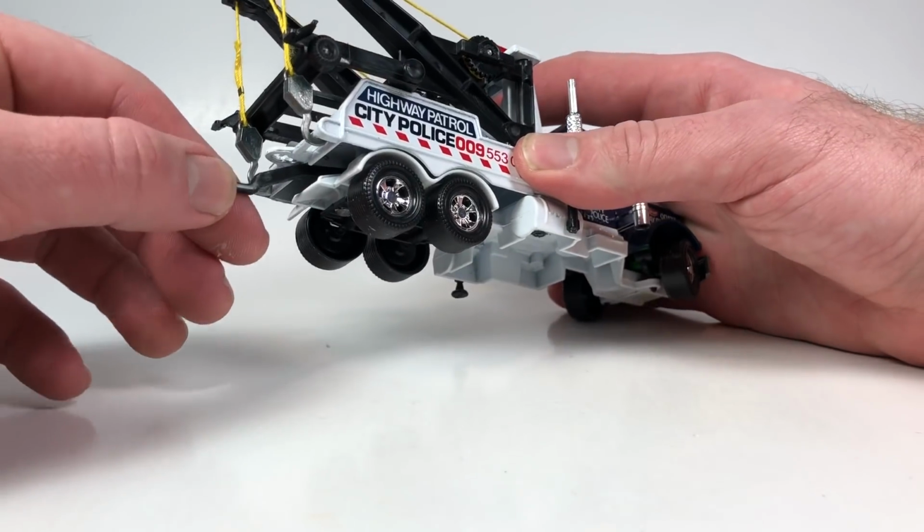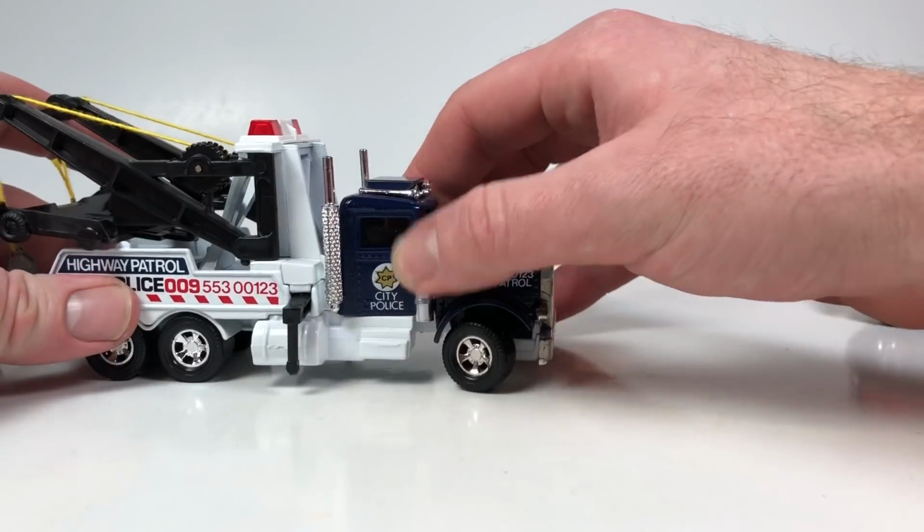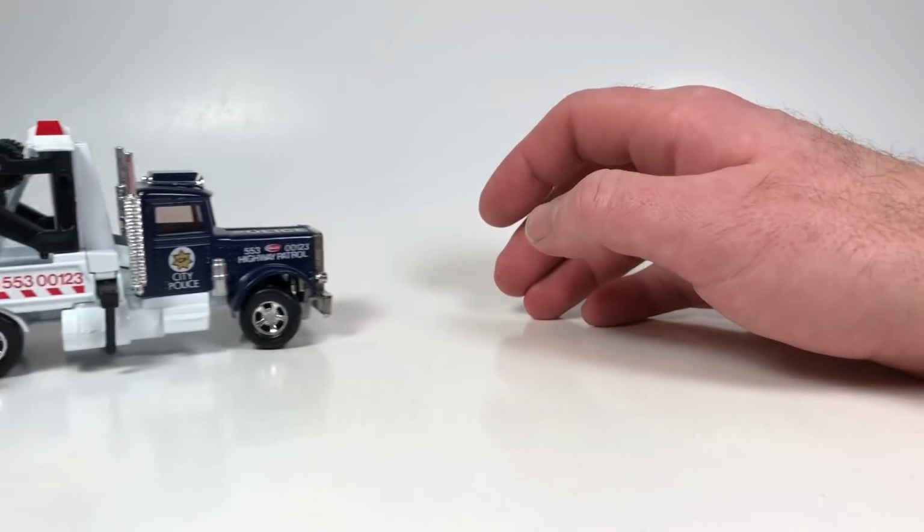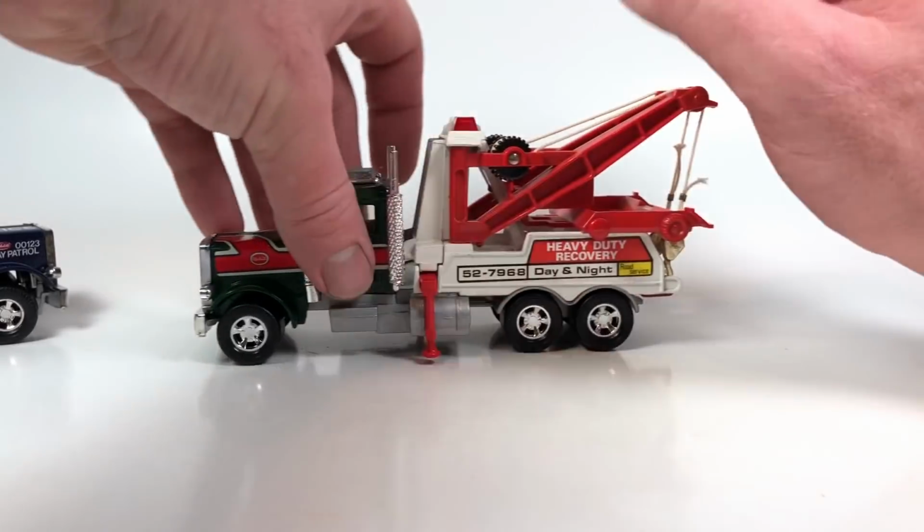Yeah, that's just cool, man. Just a lot of moving parts, a lot of little cool stuff, especially like steering and stuff. It's just really awesome. All right, so there's a look at the Peterbilt tow truck in 2 different liveries.